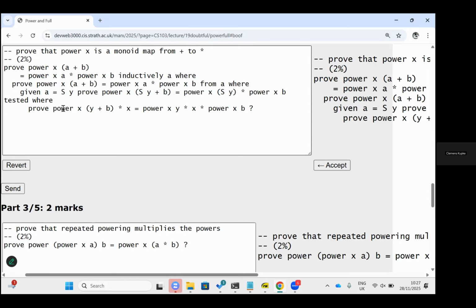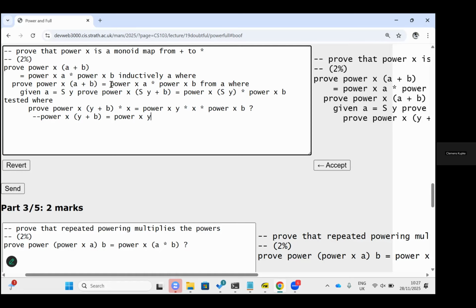Indeed. So if you look at this expression here, power x, y plus b, this is exactly the inductive hypothesis. Let me briefly copy this down. This is the induction hypothesis. If we write this with y, then this is what we are allowed to use. Oh, you've lost times power xb. I lost something indeed.